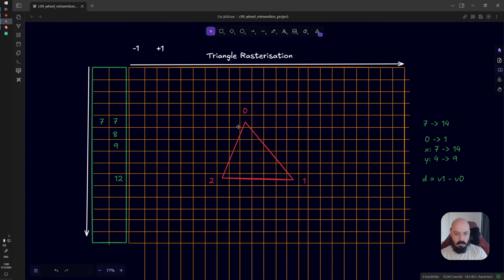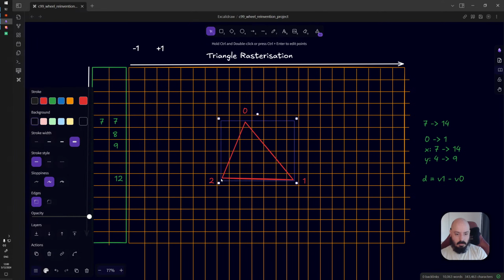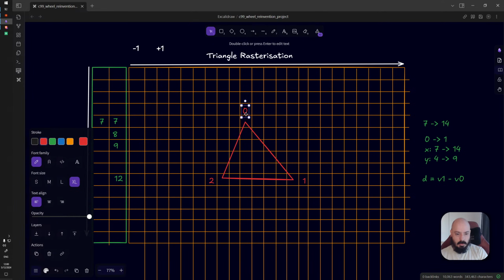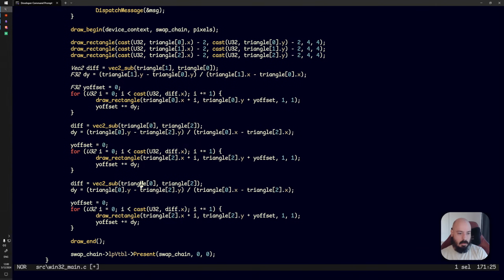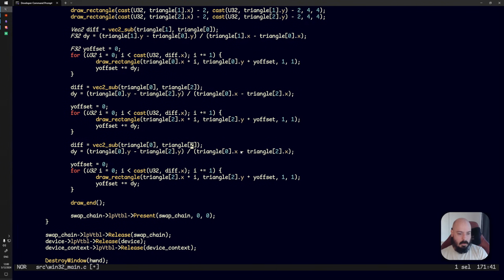So we're going to do the same thing, but it's going to be 2 and 1, or 1 and 2 instead of 2 and 0. So 2 and 0 turns to 1 and 2. I think, yeah.